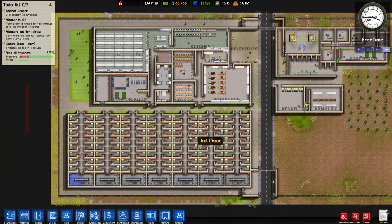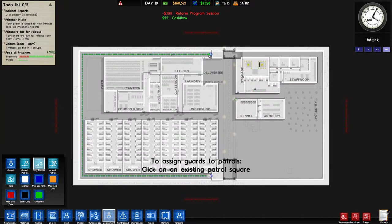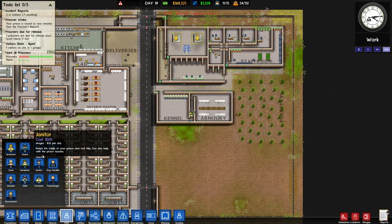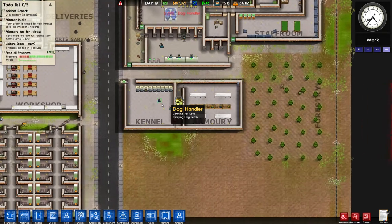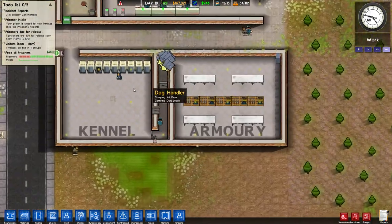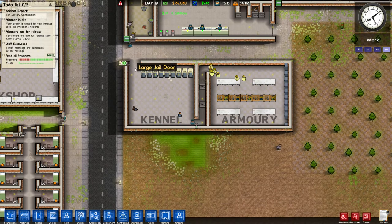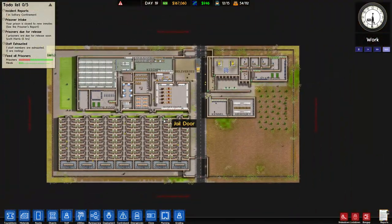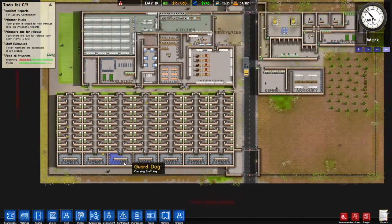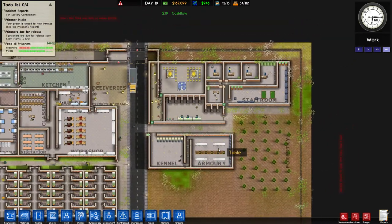Which is why I've got a crap ton of lockers, because we're going to have a crap ton of armed guards eventually. We are going to want some dogs, but I'm going to just set the deployment points for that first. We're going to have one down there, one down there. And then let's actually hire some dogs. So we're going to get two dogs for now. In fact, I'm going to get three. Because then the one that's not doing anything will just stay in here. So if someone tries to break into the armory, they can just run and get them. These ones are going to be circling up and down, obviously, which is good. Should give us some indications if there's a tunnel being dug. So far we've only had one tunnel start to be dug, so I think that's pretty good. That's a good achievement.